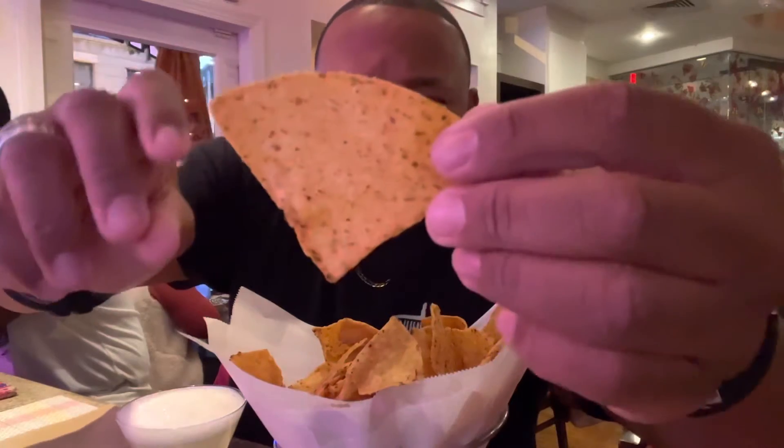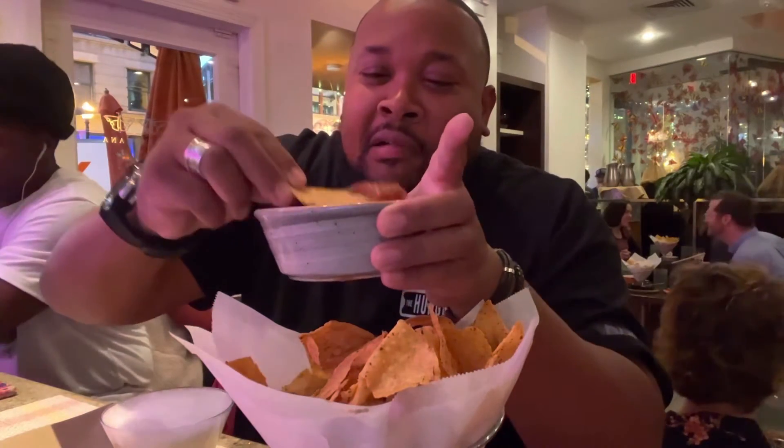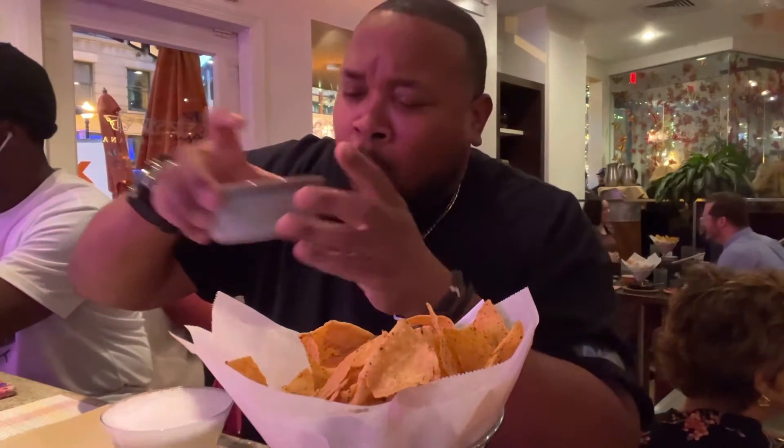We have the chips and salsa that you always get at Mexican restaurants. These look decent — they're like a hearty sort of chip, not like the basic white chip. More like a fibrous chip. We have a deep rich red salsa. They're so cramped over here — I feel like I'm back at Monaco right now.